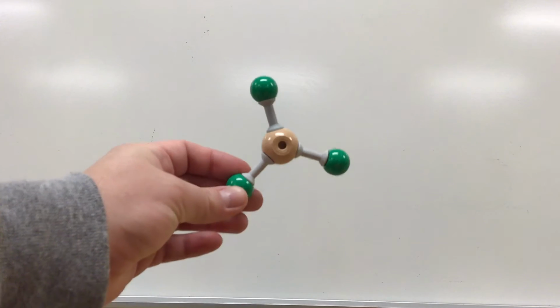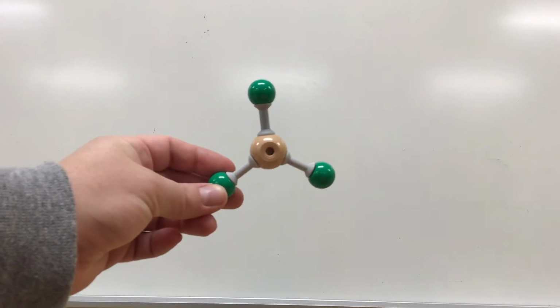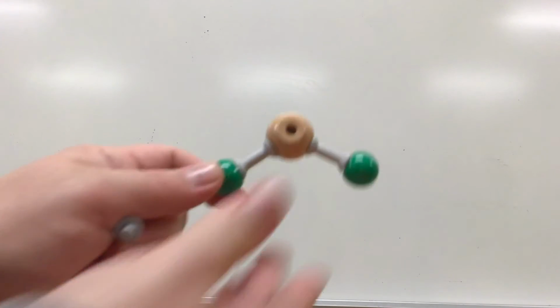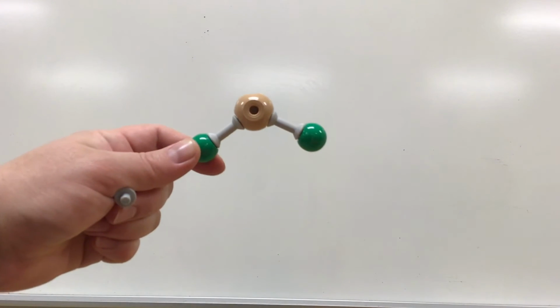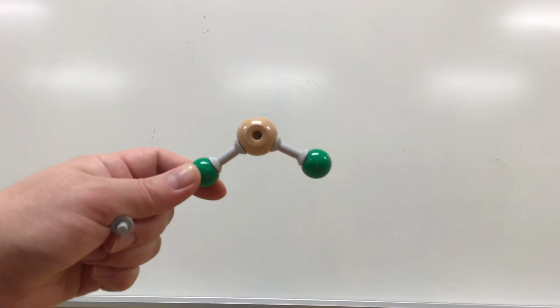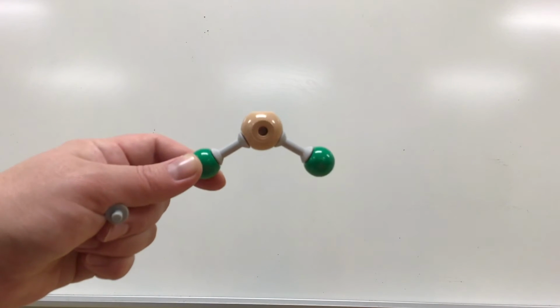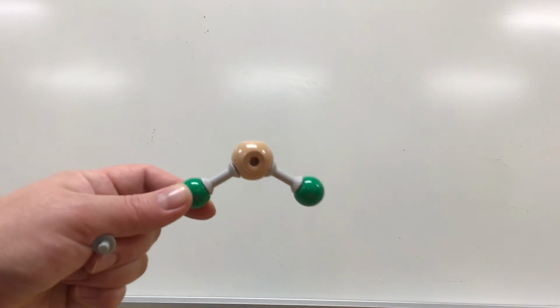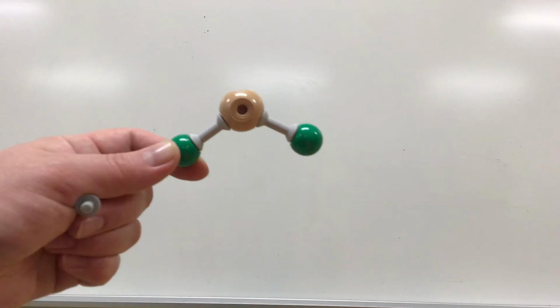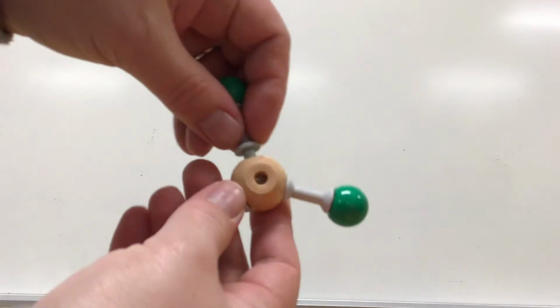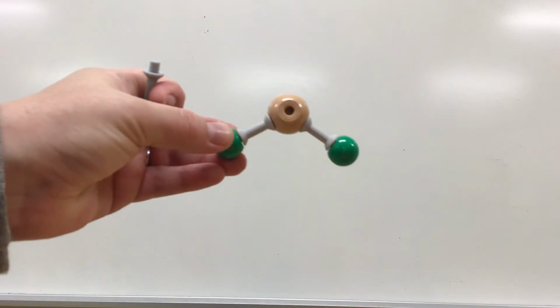However, what we're going to go through now is what happens if one of those is a lone pair. So if one of them's a lone pair, it's still there, it's taking up space, but it's not an atom and it doesn't count in the molecular geometry. And so notice this thing's geometry is what we call bent. All right, so 3 electron domains, but one's a lone pair gives me a bent molecular geometry.